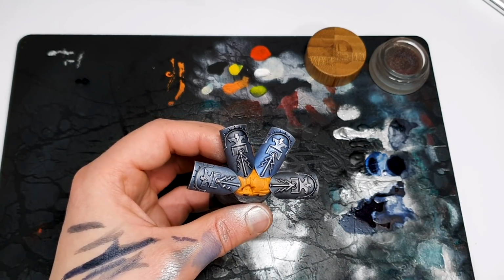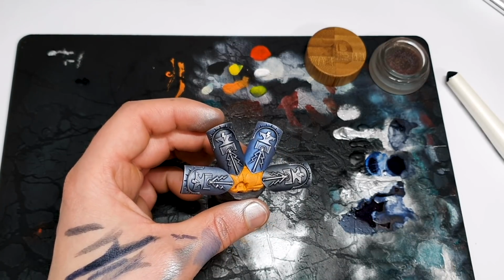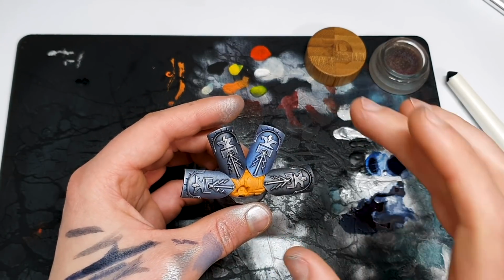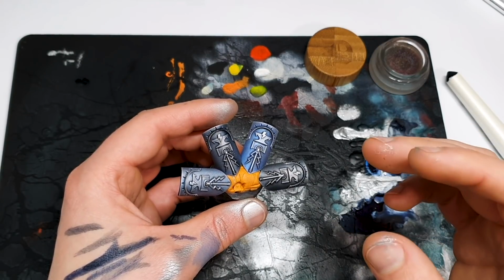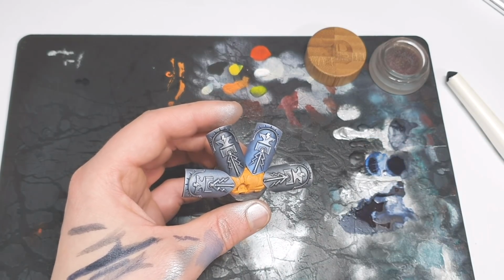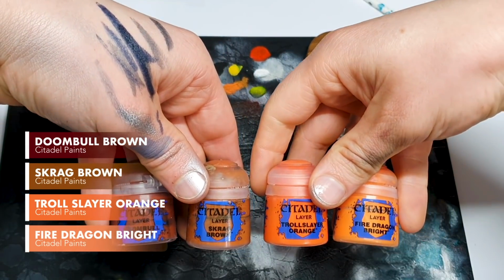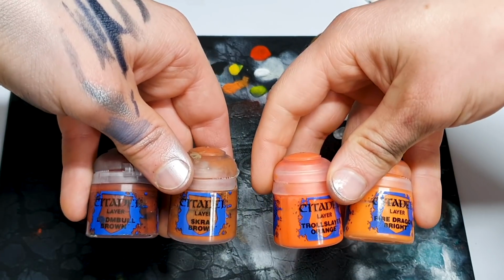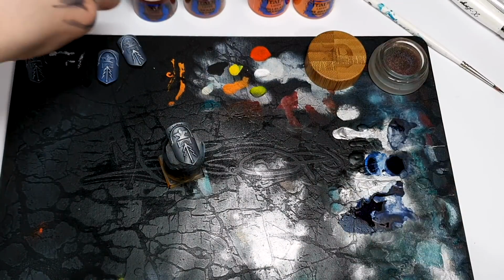What I'm going to do is grab one of these shields and contrast it with my typical mix of rusty paints, and because we've got a cool recess already, we should get a lovely cool to warm contrast there, and for the time we've put into it, we should get an absolutely amazing end result. We're going to rock it through these colours in this order: Doomball, Scrag, Troll Slayer, Fire Dragon. You could use not these colours, this is just my preferred method with GWs. You can use Vallejo, whatever you've got at your disposal.